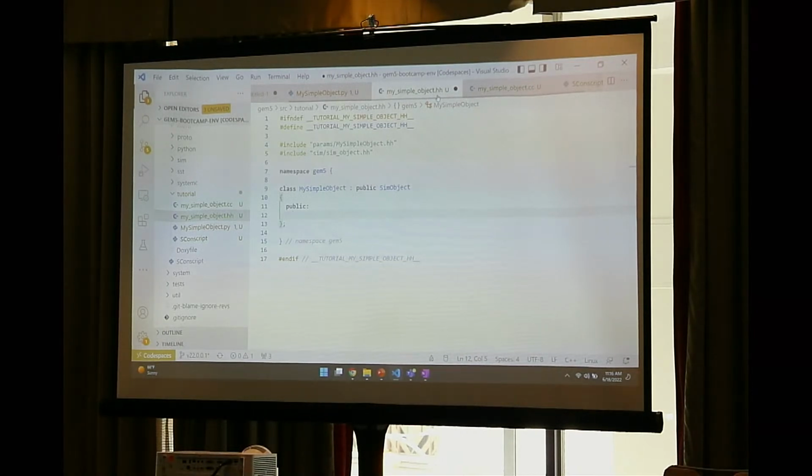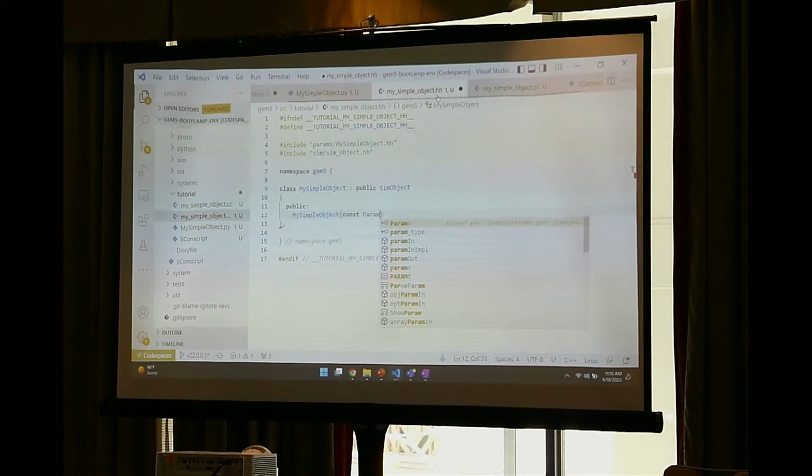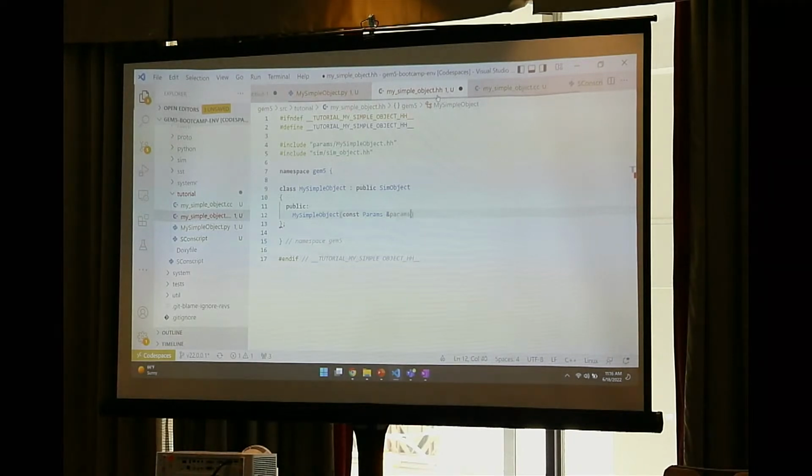We have to define just one function here, which is the constructor. MySimpleObject. And it must take exactly one parameter, which is a const Params reference, params.